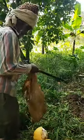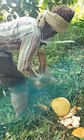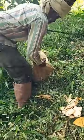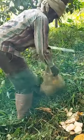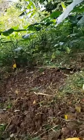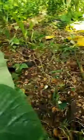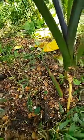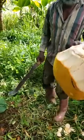All right. So we have two coconuts there. Very heavy. Lots of juice, coconut water in there. So, Gayo, can you chop down here for me, please? Want to eat it? Yes, because inside is nice. So, if you eat the jelly, you don't drink it? Yeah, I don't drink it. Thank you.